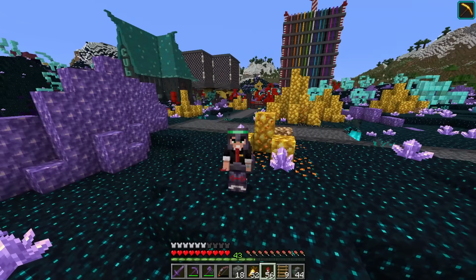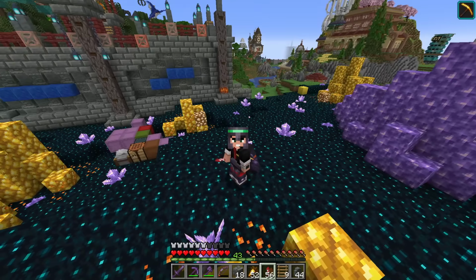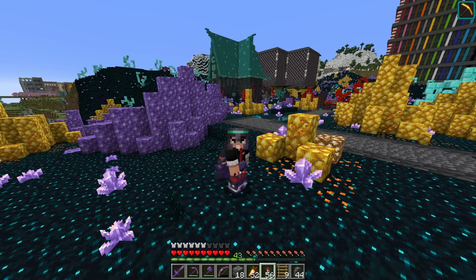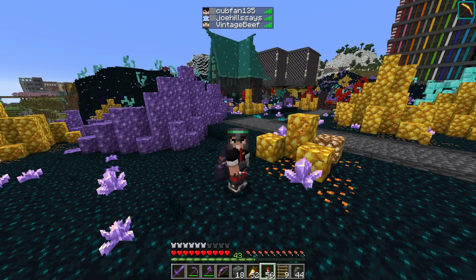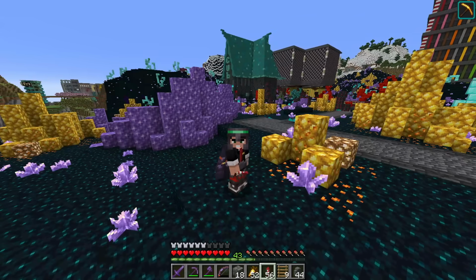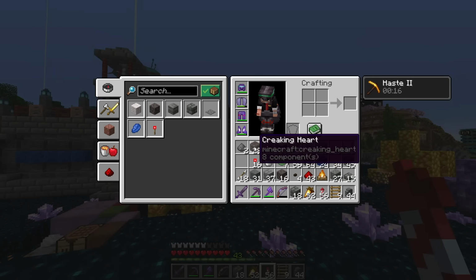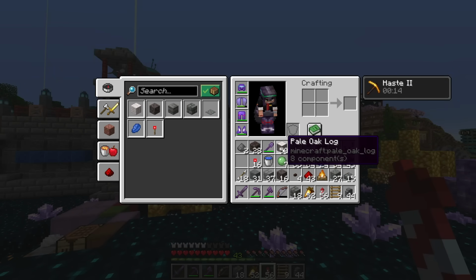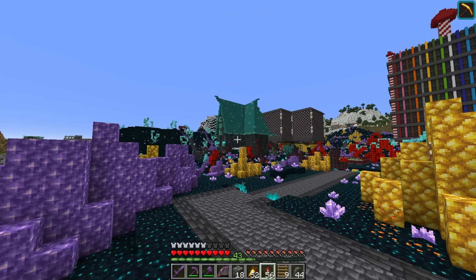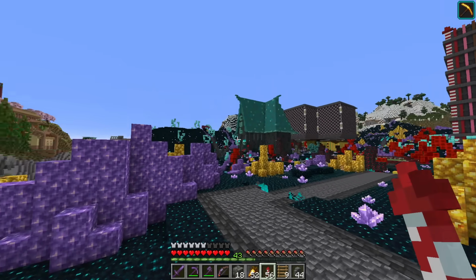Except it's not, because we kind of want to defend our base. We kind of want to defend our beds potentially against Joe and Beef, both of whom are currently on the server, and I believe they're looking to hunt us down. So we got to add, right now, a very rudimentary system with creaking hearts and pale oak wood and pale oak logs to our base, so that if somebody happens to come to our base at night, we want our base to basically explode with creakings.